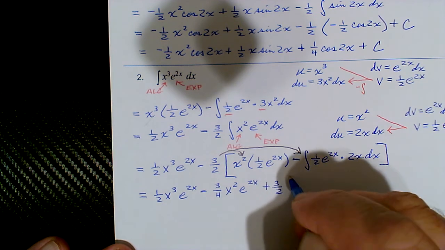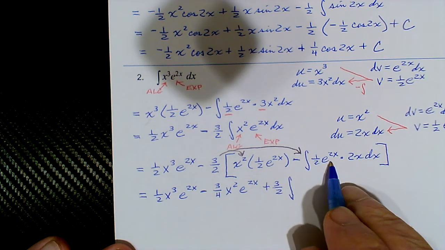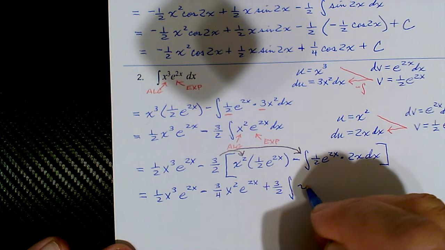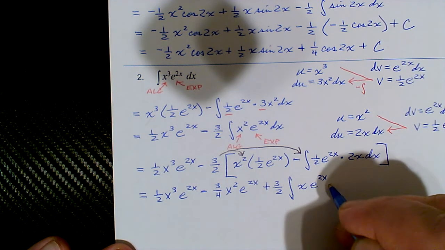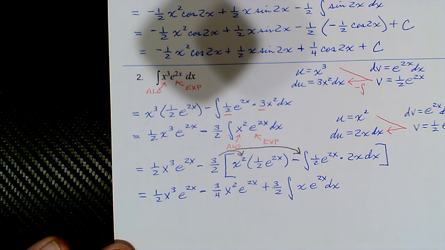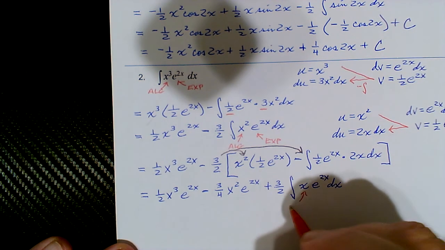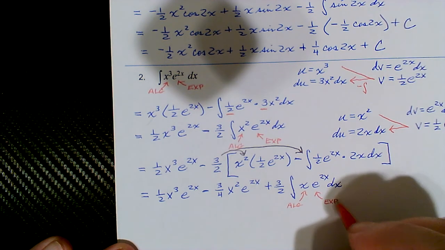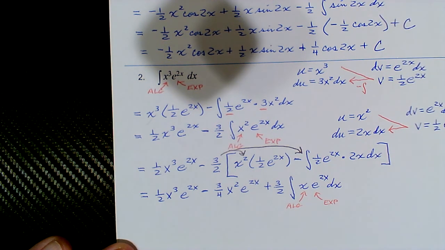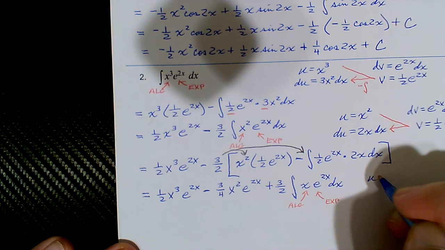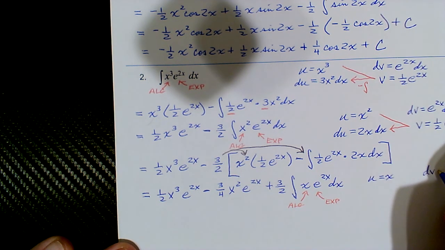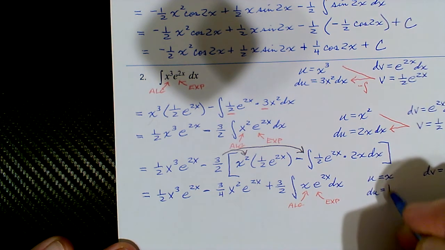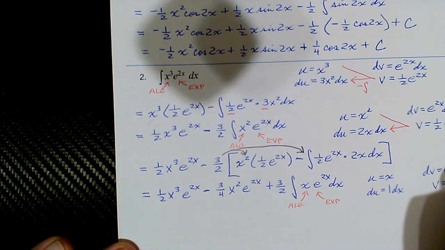And then we're left with the integral of, okay, what's left over here is e to the 2x and x, which again we prefer to write as x e to the 2x. And then finally, one more application of the integration by parts formula. Algebraic, exponential, algebraics are u. So u is x, dv is e to the 2x dx again. Our du is 1 dx and our v is 1/2 e to the 2x.